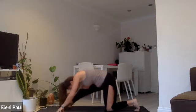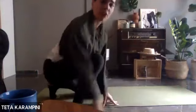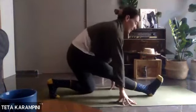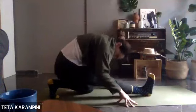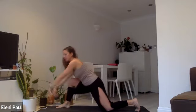Good. On your next inhale, come forward again. Reach the arms up. Open the chest. In this asana, our hips are up. So it's like that or like that? They're up. Up, yes. So over the knee. Hips over the knee. Good. Take one more breath in, Anjaneyasana. Good, Grace. Really drag the mat towards you as much as you can so your pelvis comes lower.